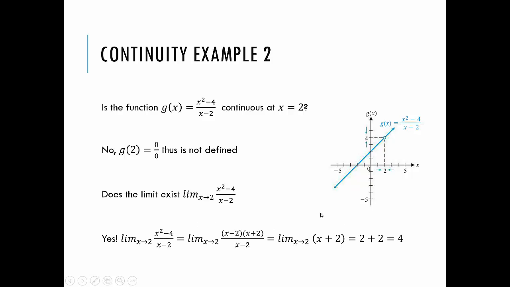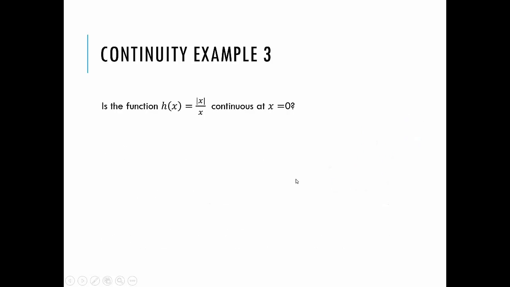However, does the limit exist? Well, yeah, the limit exists because remember we said the limit could care less about the value of the function. What the limit cares about is as we're approaching that x value, what's the value of the function approaching? And so in this case, if I factored out, remember x squared minus 4 is the difference of squares? So I have my x minus 2, x plus 2. I can cancel x minus 2, and then now I can actually plug in as x approaches 2, and I can get the limit, but the limit does not equal the actual value.